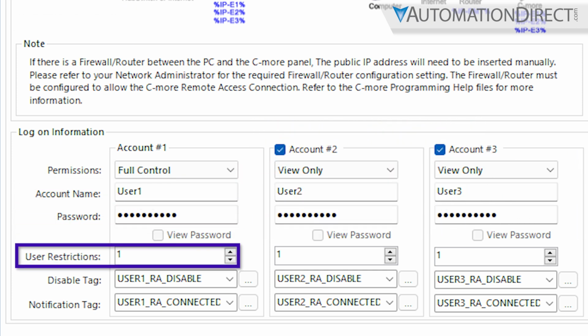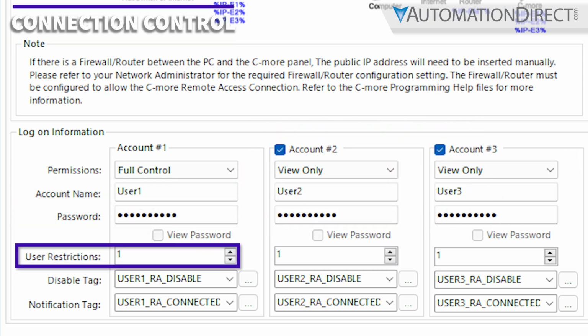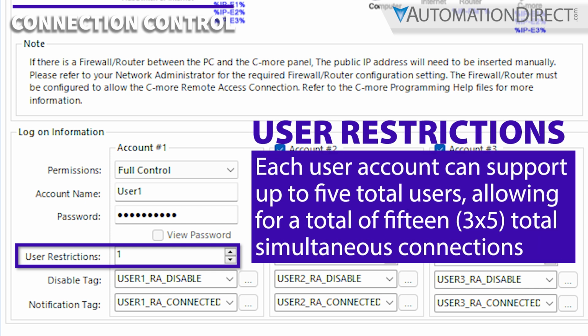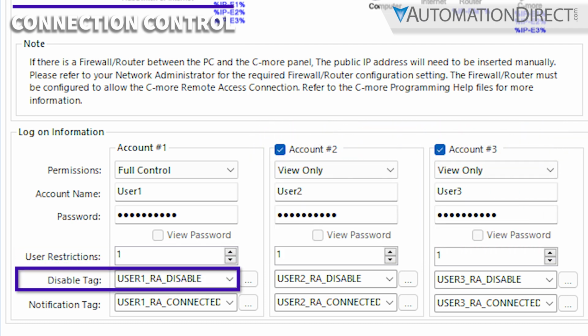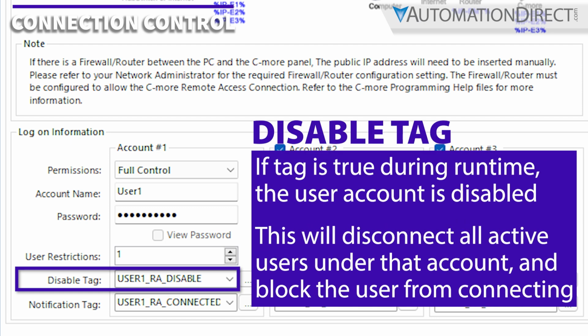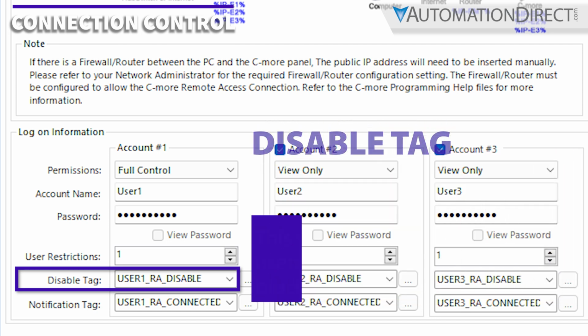Under User Restrictions, you can limit the number of users that can connect simultaneously. Each remote access account can support up to 5 remote user connections for a maximum of 15 total connected users. The Disable tag can be assigned to any Boolean tag. By setting this tag to True during runtime, we'll disconnect any users in this group and prevent connection under this username.